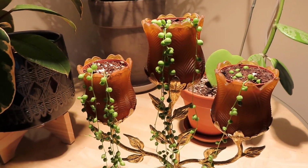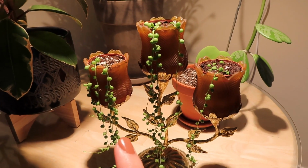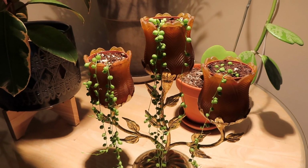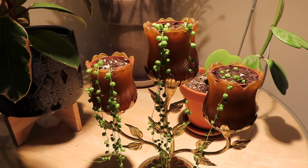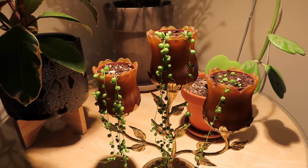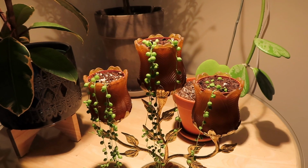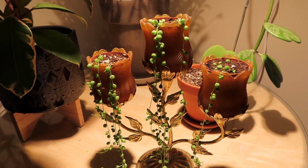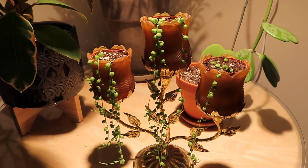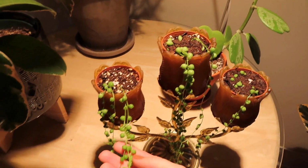In the front here is another candelabra turned planter. This one just has some string of pearls. I actually had a giant string of pearls plant which got infested with, I think it was spider mites, but then somehow also had an ant infestation. So ants had come in from the outside and were living inside of the potted plant. The plant itself had never gone outside, so that was a first for me, but this is basically what I have left that I was able to propagate.